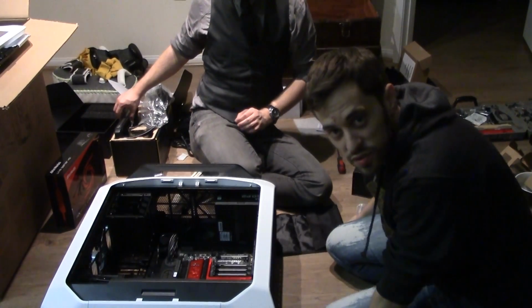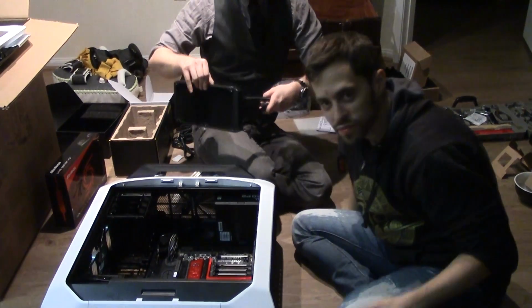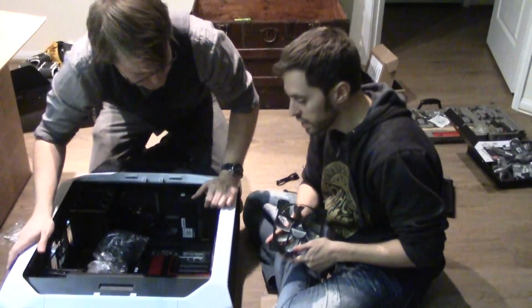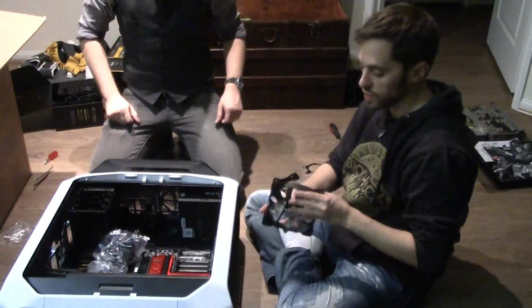So what we're doing next is the liquid cooling, just because that's going to be the most space sensitive of the things that we have left. We decided that we're going with the radiator next. We're deciding to put it on the outside of the case, and then you want the fans.